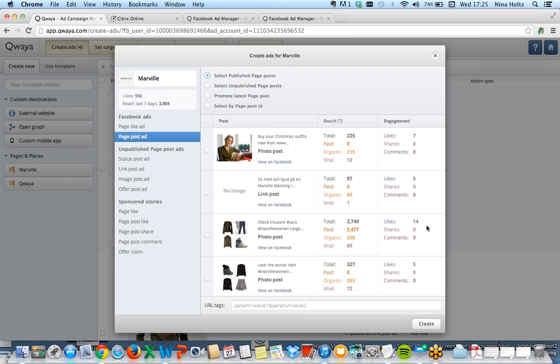I have a question from Sandy asking about reports. When you're downloading reports, does the targeting show up in separate columns for each ad?